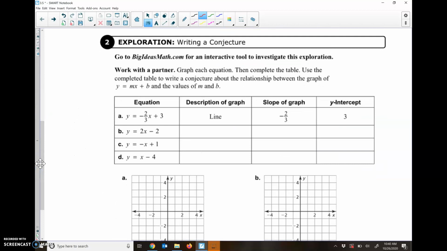Here, it wants us to write them out. So description of it, like I already said on the opening statement, we are graphing linear equations. So I'm just going to write in line for all of these because I know all of these are going to be a straight line. And then like I said before, the slope is always the one next to the x. So here I have 2x, so my slope is 2. Here, kind of tricky, it's a negative x, so that really means -1. Here it's a regular positive x, so that means 1. And then the y-intercept, remember, that's the number at the end. So this one was +3 that they gave us. The next one is a -2. The next one is a +1. And then the last one is a -4.